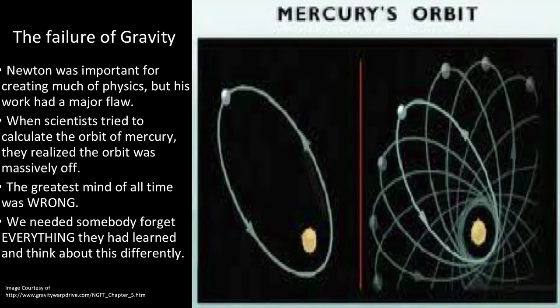So, okay, for those of you who are scientists, you know that's extremely exaggerated, but okay. This was not looking good. Newton had failed. One of the greatest physicists of all minds had failed. He failed. So we need someone else, just like Newton had done, to forget everything they knew and recreate this. That man's name was Albert Einstein.